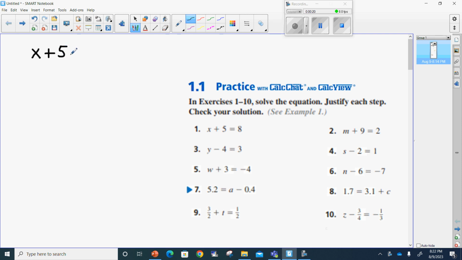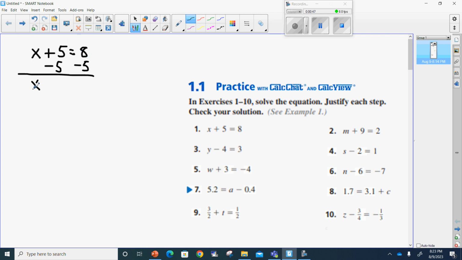So if we write this out, we realize we want to isolate our variable. That means I need to get all of the like terms together. I see 5 and 8 are like terms because they're both numbers. So I need to get 5 to the opposite side of 8, or the opposite side of the equal sign, excuse me. So we're going to subtract 5 from this side to get rid of it. Whatever I subtract from one side, I subtract from the other. We're balancing everything out. That's why we call this an equation. Everything has to be done equally.